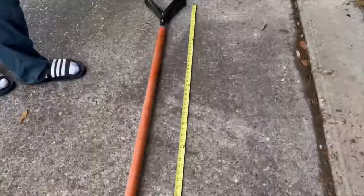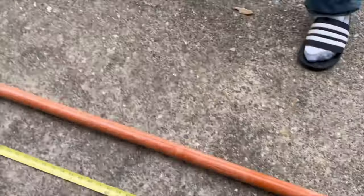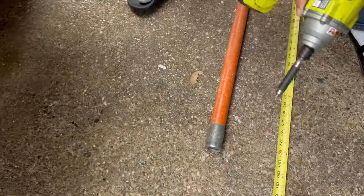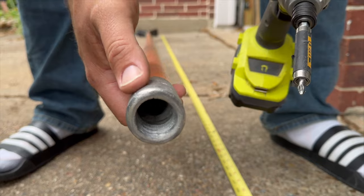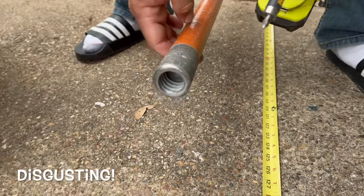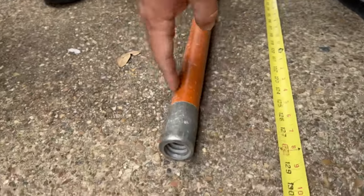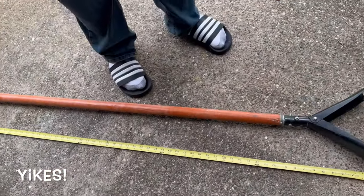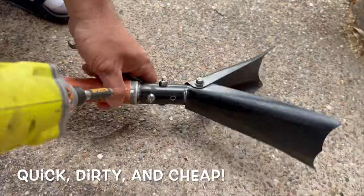For this project, we're going to need to remove this right here, because if we go back to the other end to make a shallow water anchor, we need something to stick into the ground. Over on this end there is a threaded end, but you don't want to stick this in the mud. It's going to be hard to stick down, and then it's all going to get filled with goo and mush and silt and grossness. Ew. So we want a spike on this end. We looked on Amazon, and the spike that we wanted was about $100, which was about $100 more than I was going to spend on this project, because we like things quick, dirty, and cheap.